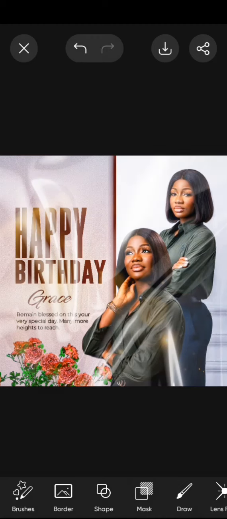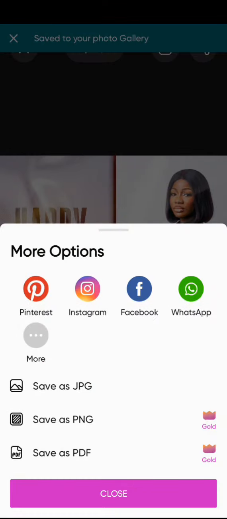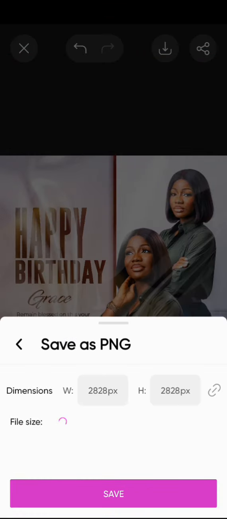So when that comes up, the next thing I am going to do is click on this download icon here. Then I'm already using the Picsart code, so mine is just going to download as PNG, okay, but yours won't. Also, the birthday flyer video is available in my advanced class.